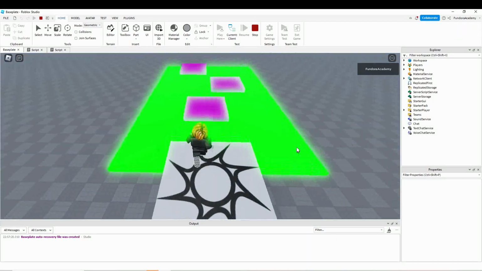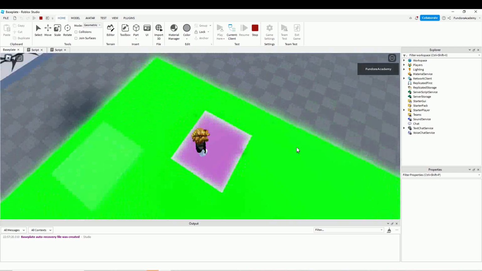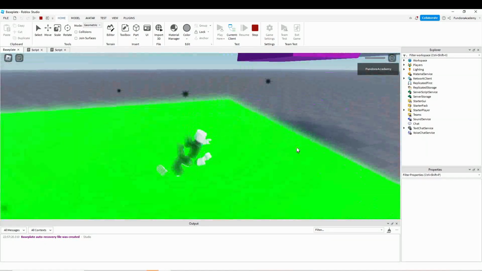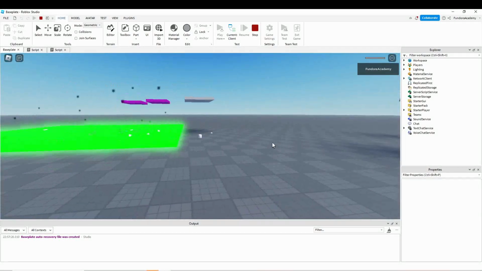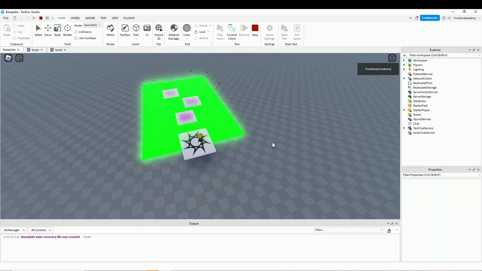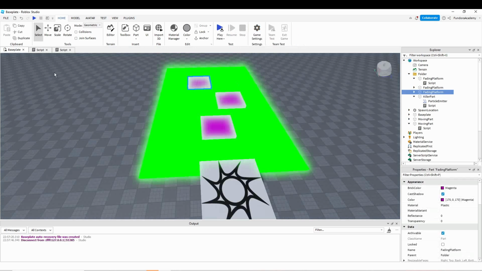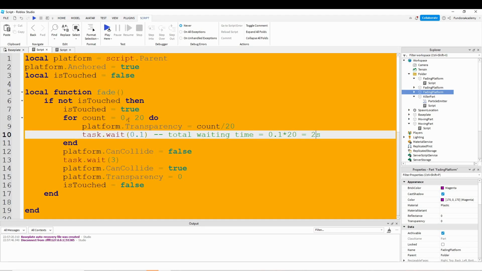So as you can see, it starts to fade in, but gives you a little bit more time. Stop the game. Anyway, so just showing you that you can change the time.